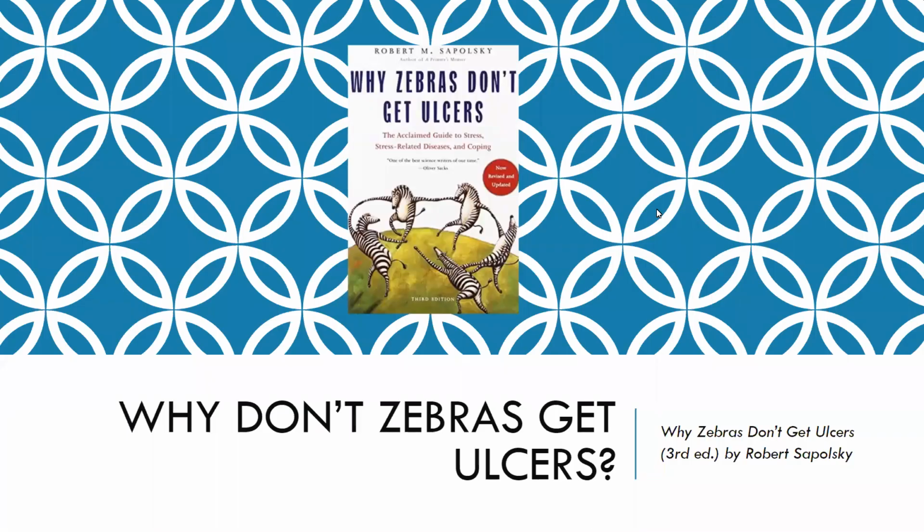Alrighty, guys. So we're going to be deviating from the text a little bit to focus on a chapter from the book called Why Zebras Don't Get Ulcers. The name of the chapter is Why Don't Zebras Get Ulcers? This is a fantastic book written by a guy named Robert Sapolsky. He does a fantastic job of discussing the physiological response to stress.